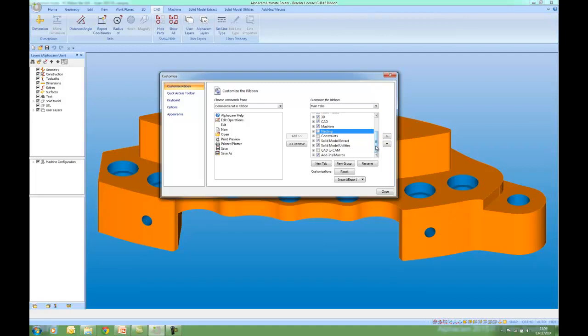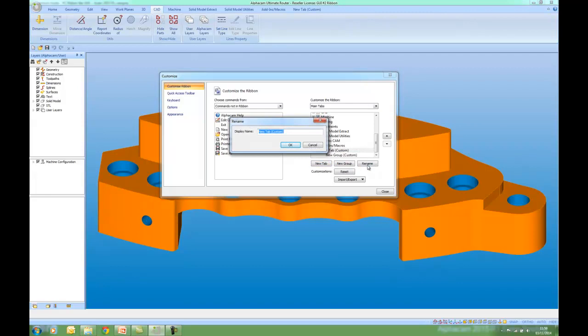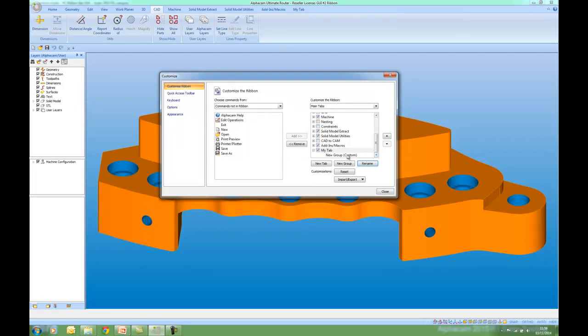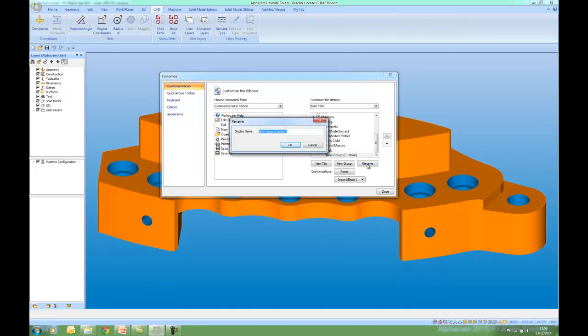I can create a new tab. So if I have a new tab, I'm now going to rename it to My Tab. I must have at least one group within it, which is automatically created, but I can rename it to My View.